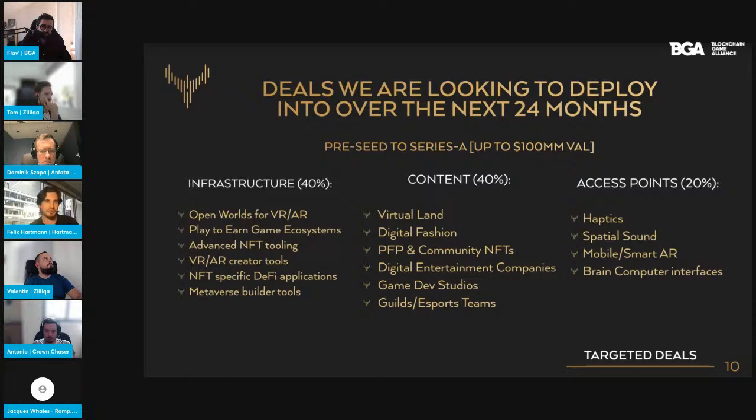And so when it comes to infrastructure, what do I mean by infrastructure? The obvious ones would be open worlds, right? It would be play to earn games. The less obvious ones are things like advanced NFT tooling, right? VR, AR creator tools, Metaverse builder tools. To give you a couple examples, in the past few months, we've talked to projects doing everything from automating in-game economies, to creating AI-generated quests, and around user-generated content, there's a lot of really cool niche products that are currently being built. So I think that in particular is really interesting.